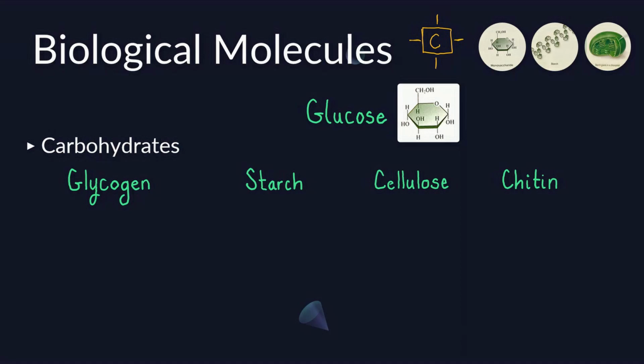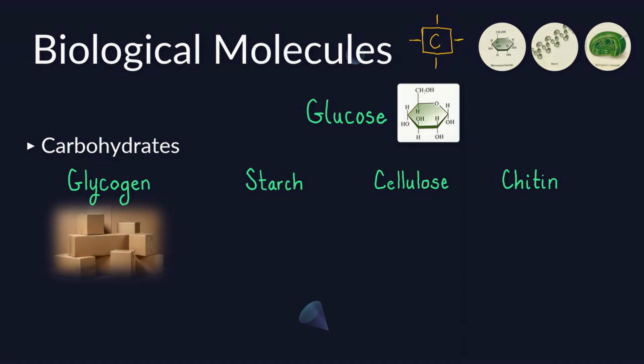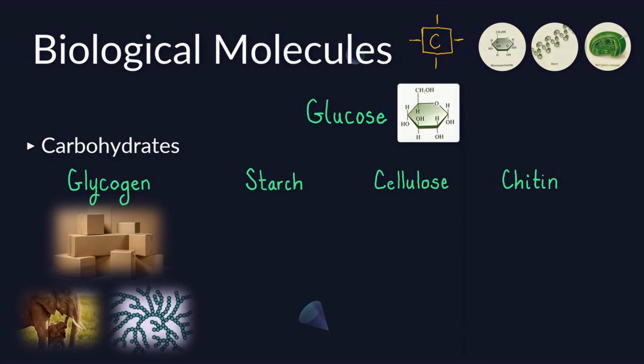Glycogen is the stored form of glucose that's usually found in animals, and it's made up of many connected glucose molecules all together. So what would that make it, a monosaccharide or a polysaccharide? Just as a little pop reminder. Okay, so that's glycogen, stored form of glucose found in animals.